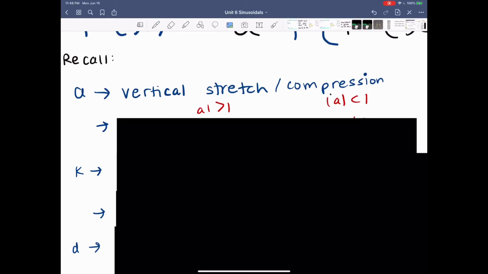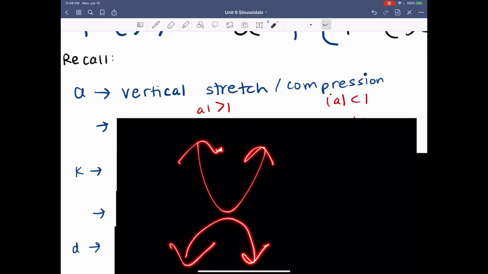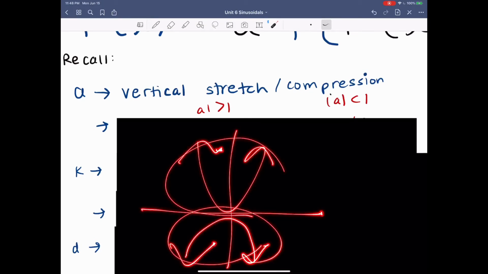Next, keep in mind that when you have a graph like this with the parabola, if the A value is negative, what's going to happen is that all the Y values are going to switch over, and therefore you're going to have a graph that looks like this, which means when you look at it in terms of the XY axis, you've had a reflection along the X axis.